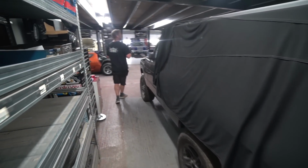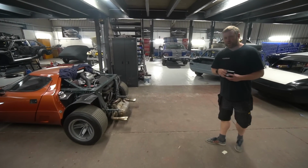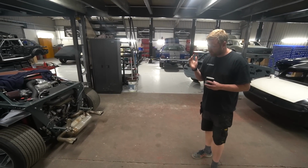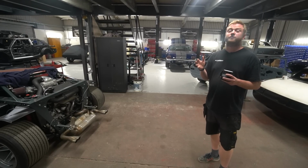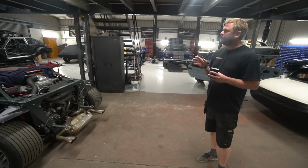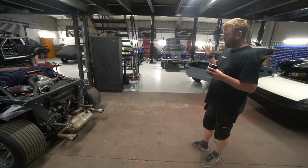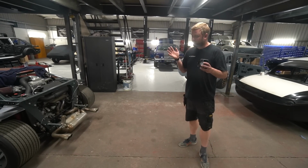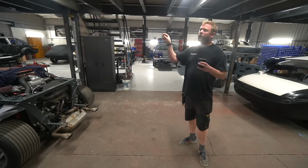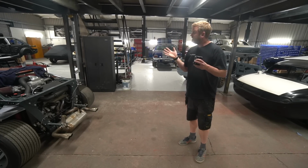Now you're straight away going to notice a change in here. These banners on the wall here are to do with an exciting little project we've got going on. So long-time viewers will probably have heard me referencing Bruce Holder quite a lot. He's the guy who does most of our laser engraving work. Now for a while now he's been doing these kind of silhouette artworks, and I'm lucky enough to have been one of his first commissioned customers, where he did my RA28 Celica, and it's basically laser cut wood that's laminated onto a black anodized backing. So he does these bespoke artworks.